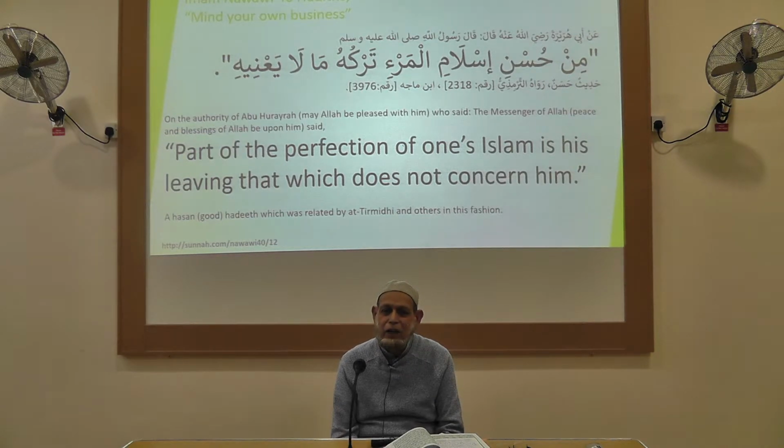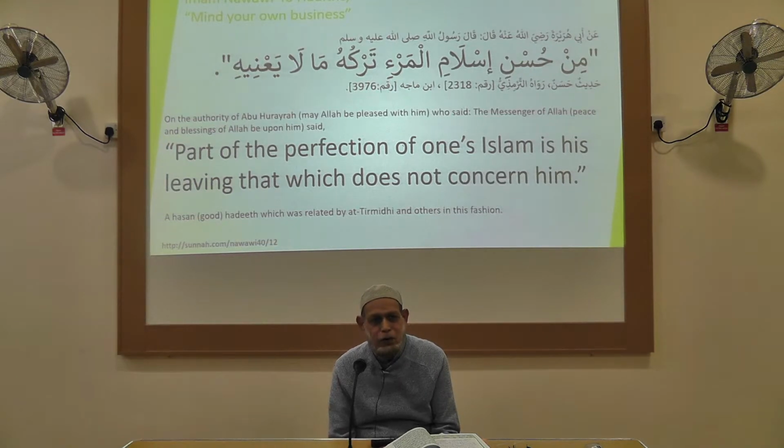And there are big chapters on the sins of the tongue. Imam Ghazali in Ihya al-Ulum has given a big chapter on the sins of the tongue. And Abu Bakr Siddiq radiallahu anhu used to hold his tongue sometimes, and Umar radiallahu anhu passed and said, what's happening? He said that this is the piece which is going to throw lots and lots of people into the hellfire.